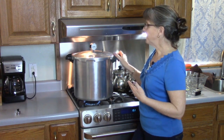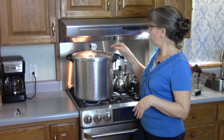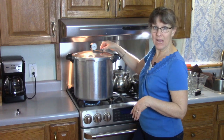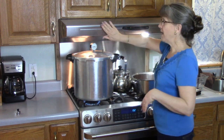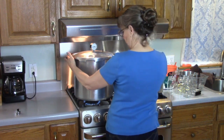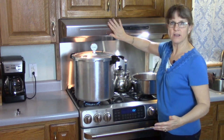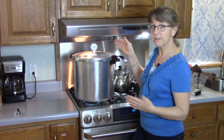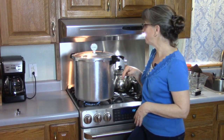It's going to take a few minutes for this to come to a boil, and what's going to happen is when it comes to a boil, there's a valve up here or a stem, a little pipe that's sticking out of the lid, and steam is going to start escaping out of that stem. Now I happen to have a really low hood over my stove, so I'm going to turn my canner a little bit so that when that steam comes out, it's out here and it's not going to hit directly under the stove. That might or may not be an issue for you. It just depends on the size of your canner and the distance that you have here.